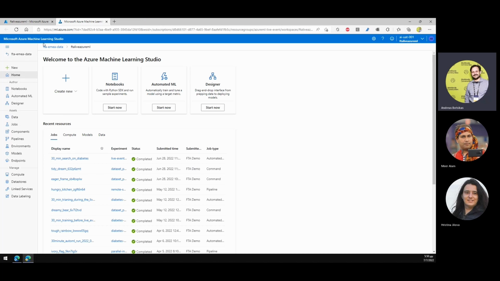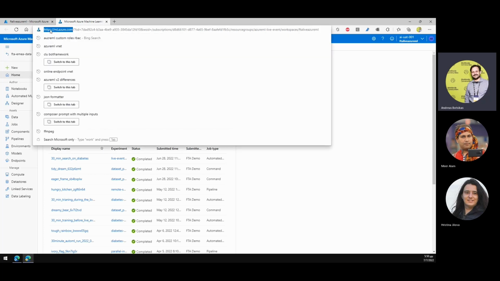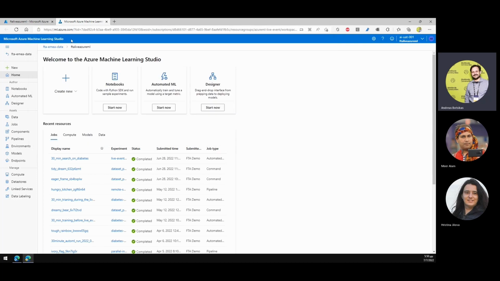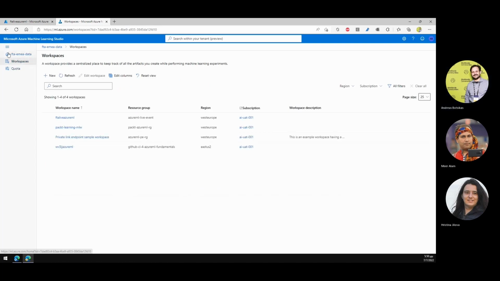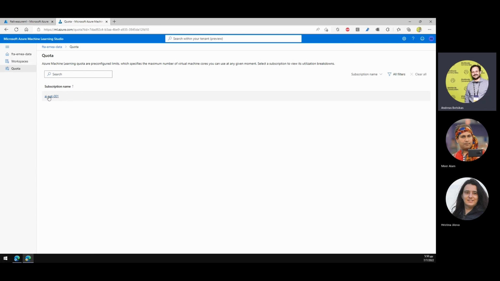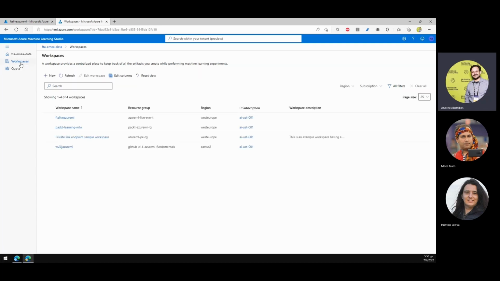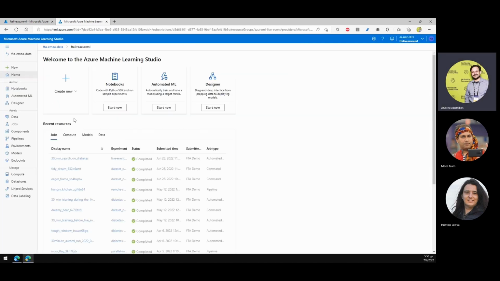The first thing that you will notice is that this is a dedicated URL. It's called ml.azure.com. If you do decide to go that route, you will end up into this UI where you can have access to your tenant, your Azure Active Directory tenant, and then you can select which endpoint you want to access. You can even define the quotas. This is something that the admins are able to do, like how much CPU can I use? And in my case, I'm over here in this workspace.